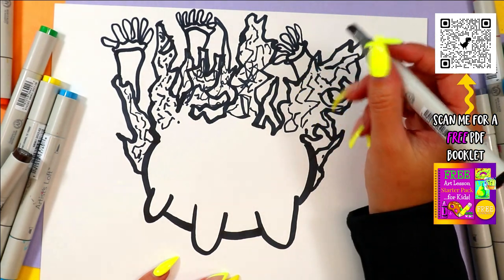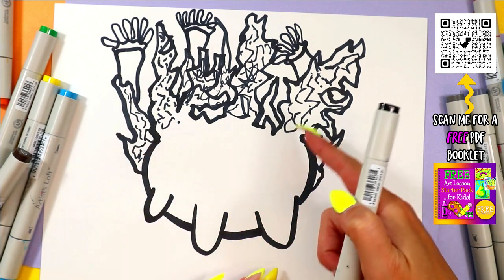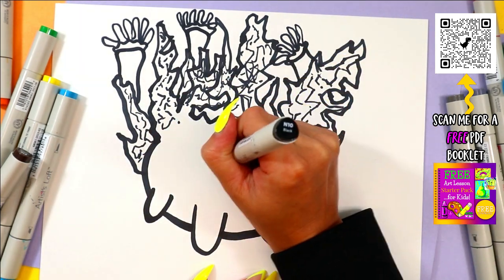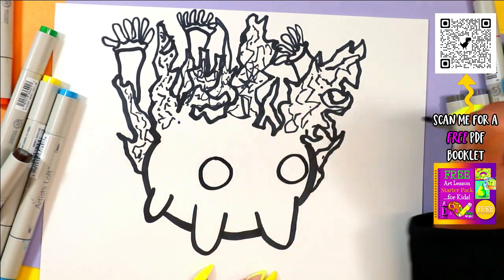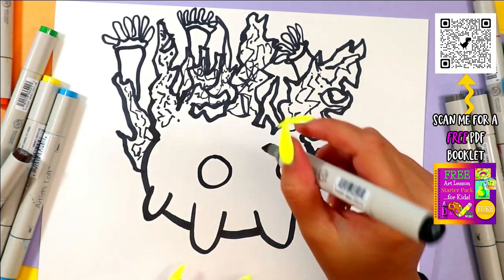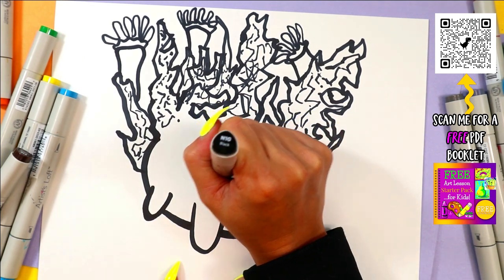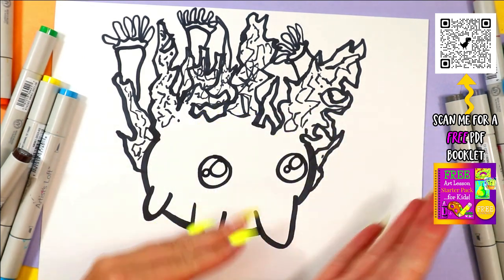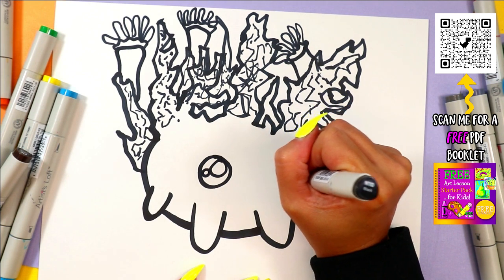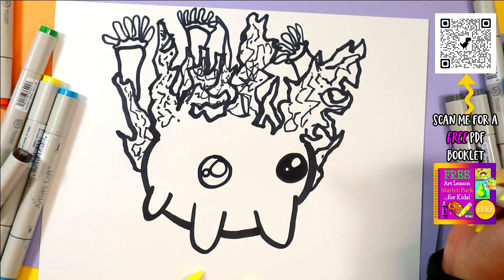All right, let's give it a face. So we're gonna imagine that this is the face area here. This is the back, so this is like the side of it. So I'm gonna draw one circle on one side of where I'm putting my face and one circle on the other. So it's kind of on a three-quarter angle. That's what that would be called. In each circle, I'm gonna draw one big circle and one small circle. Mine's looking out that way. And then I'm gonna color in the dark of the eyes, leaving just those circles nice and white.